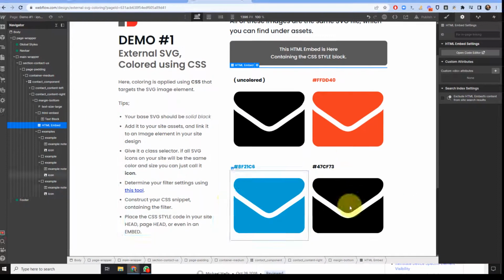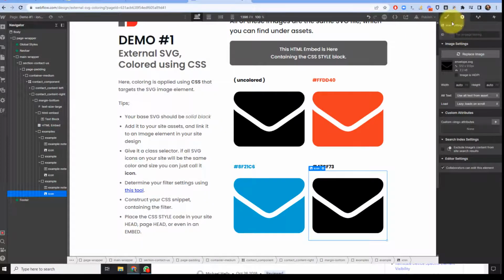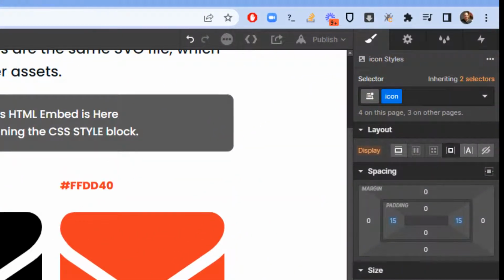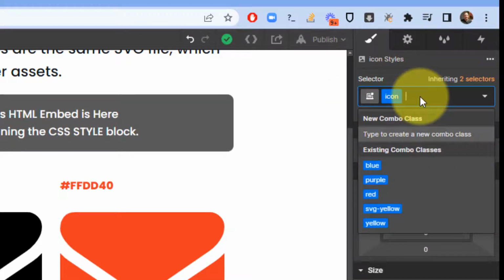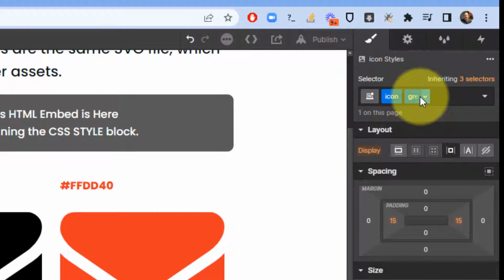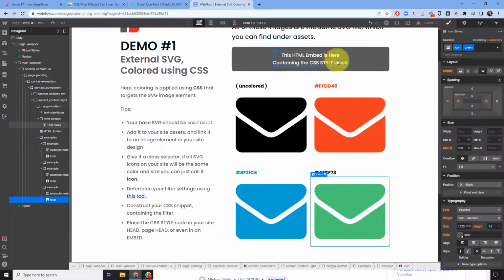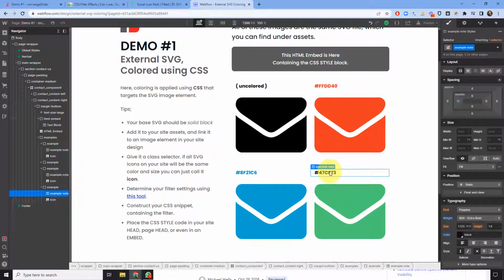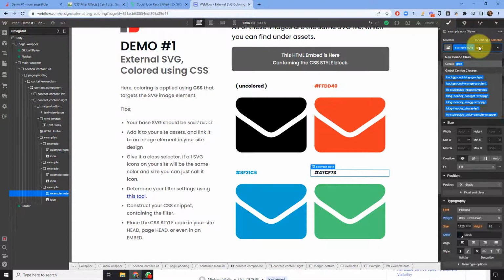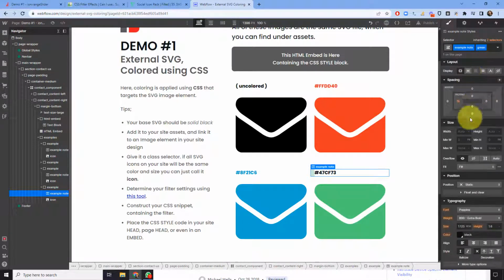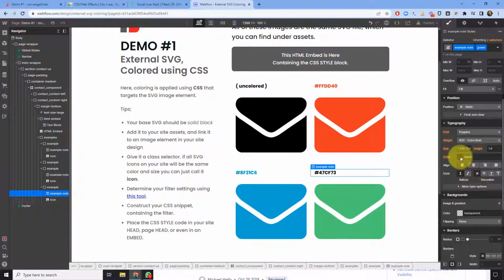Let's go have a look and see if that works. One of the beautiful things here is I can actually see my work in the designer. Now it's already got the icon selector to it. I'm going to create a new one, green. And because that was already in the CSS on the page, it is already visible in the designer, which is fantastic. And I can actually do the same thing here if I want. I could apply the color green in other ways, as I've done here. I'm going to say green. And simply for reference, I'm going to go ahead and take that same color.